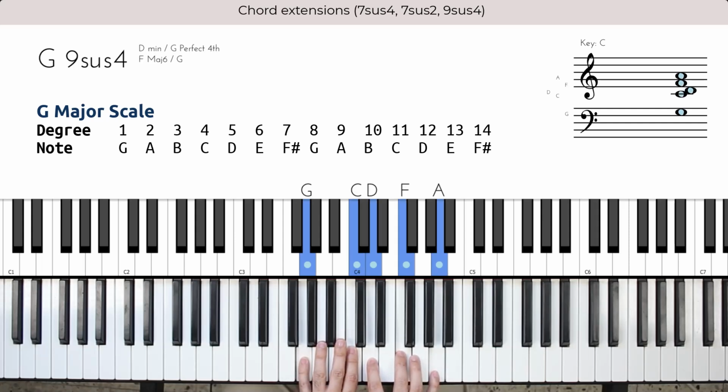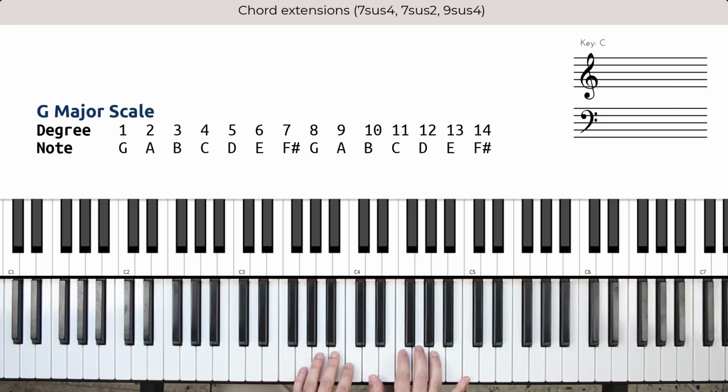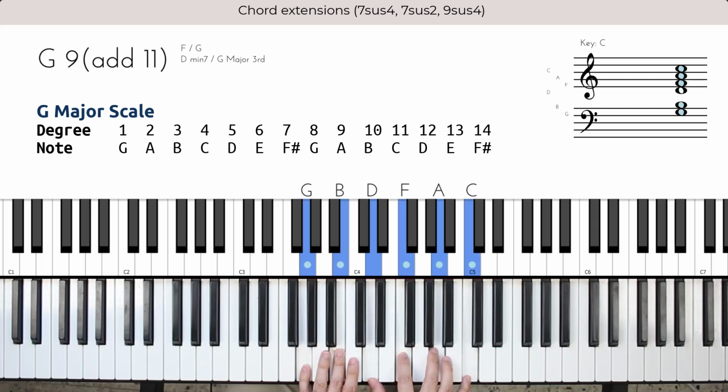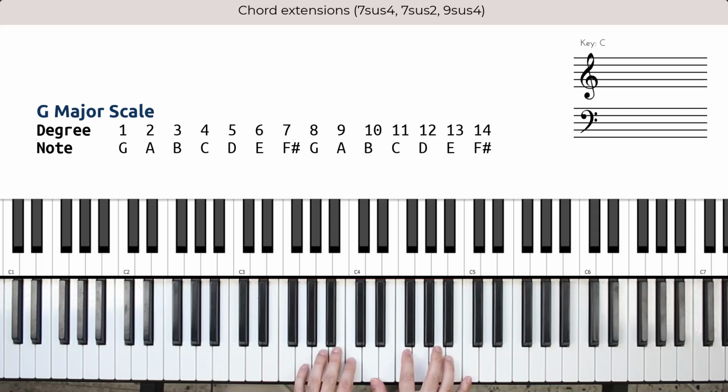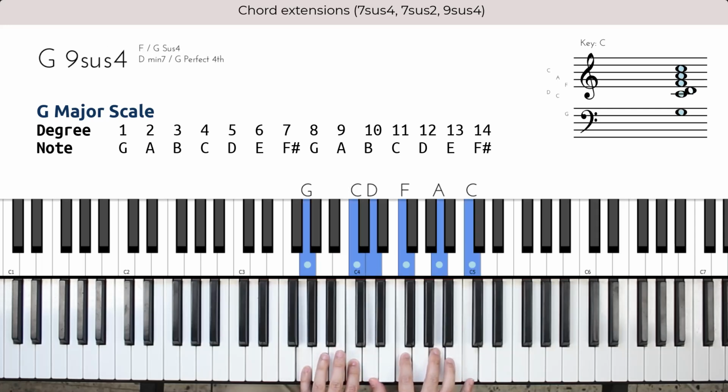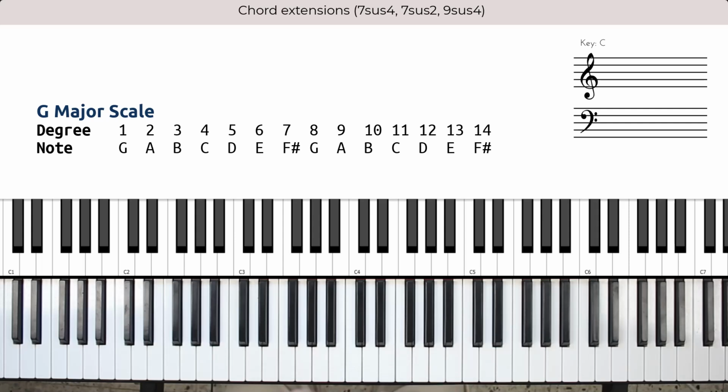That's definitely the case. Another such example is if you think about a G11th chord. Usually 11th chords aren't played because there is dissonance between the 3rd and the 11th degrees, but if you sus it, the dissonance goes away. But also, the 11th now is the 4, so really what you're doing is playing a G9 sus4. Again, which is why you will not see something like an 11 sus4 notation.